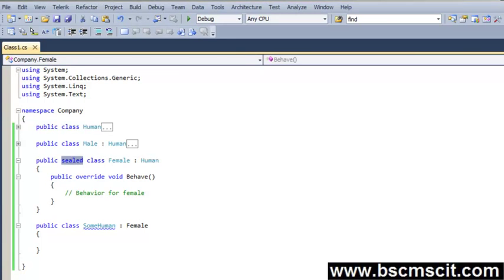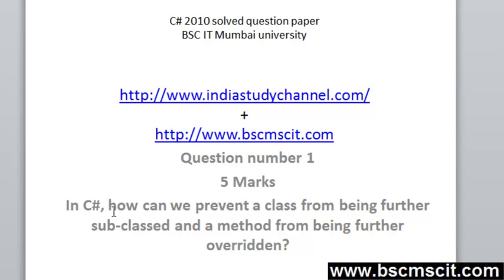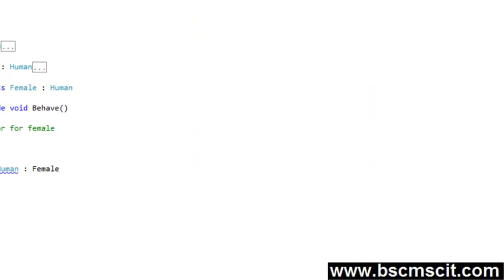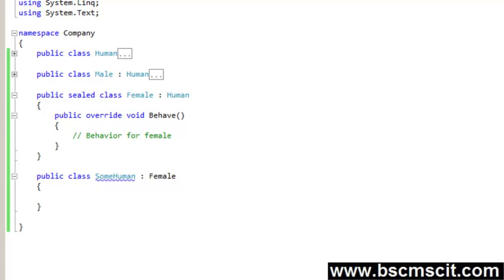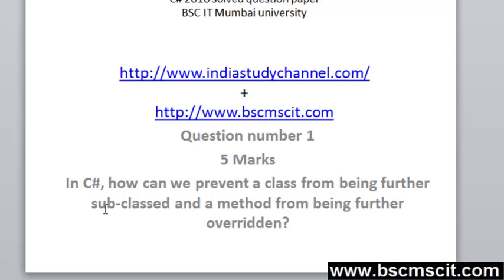If you go back to the question, it asks how we can prevent the class from being further subclassed. Subclassed means child class, and that can be done by using the sealed keyword. The same question also has a second part: how can we avoid this method being further overridden, and that is again by using the sealed keyword.